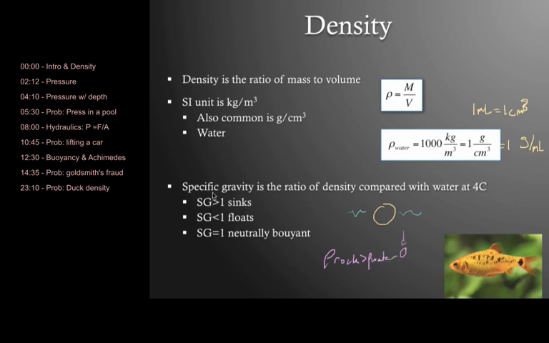So we could also talk about things in terms of specific gravity. So this basically just divides rho of the rock over rho of the water. And this gives us a nice little ratio called the specific gravity. And in this case, this is going to be greater than 1. So for things like a fish, which just sit basically floating in the middle of the water, not floating at the surface or sinking all the way to the bottom, it's just kind of hovering there. These are called neutrally buoyant, so its specific gravity is just equal to 1.